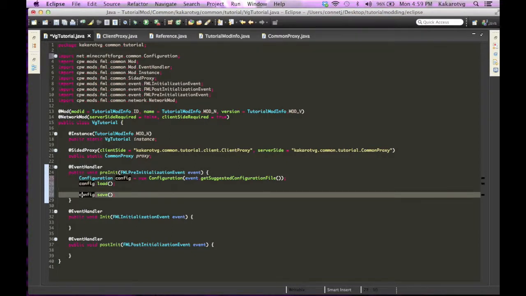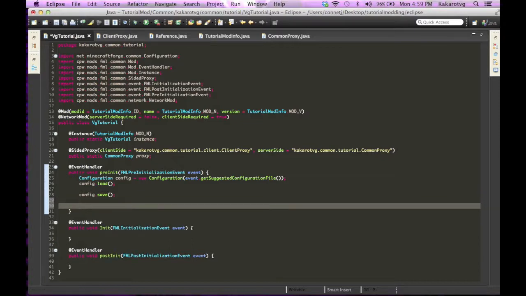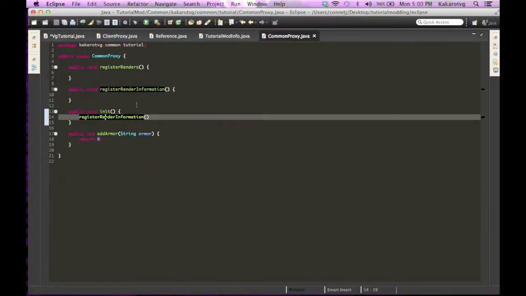Alright. So leave a space in there because we'll be using it, of course. Next, what we need to do in here is, this will also be where we keep everything, really. But we're going to do proxy.init. What this does is it loads the common proxy init method, which we'll be keeping a lot of stuff in later.